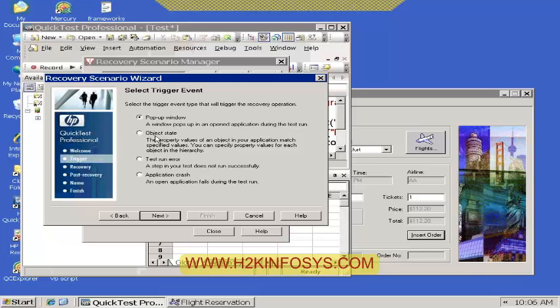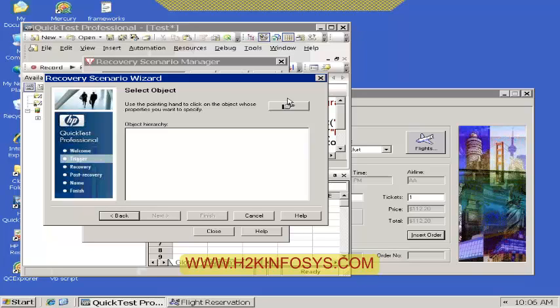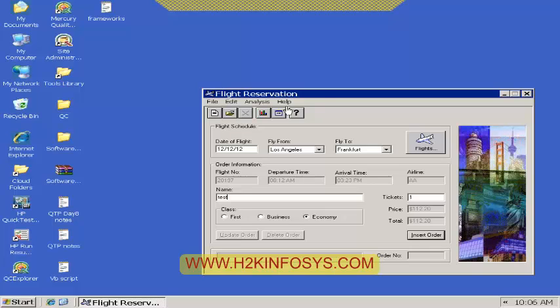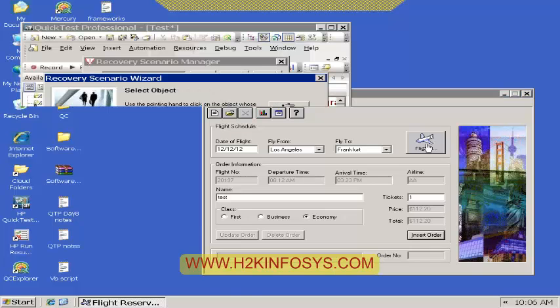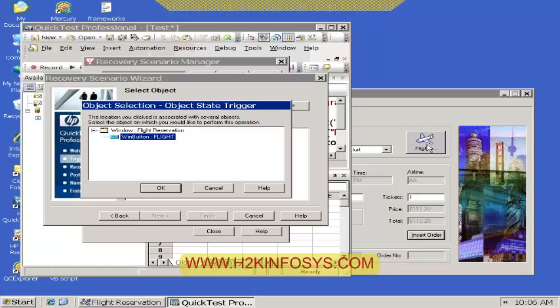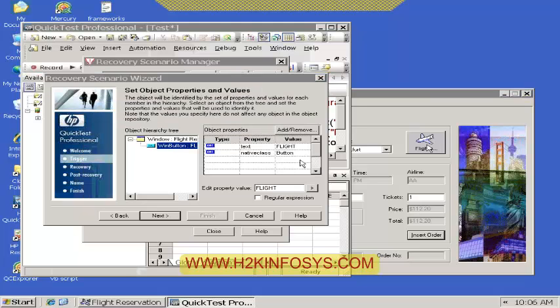So click on this new wizard button and then click next. And then in this case, object state, right? It mainly verifies the properties of an object, like whether it's enabled or disabled. Most of the scenarios are the button enable and disable conditions. So you select object state and click next. On the pointed object, click on this hand icon, and so this is the object. Click OK, click next.